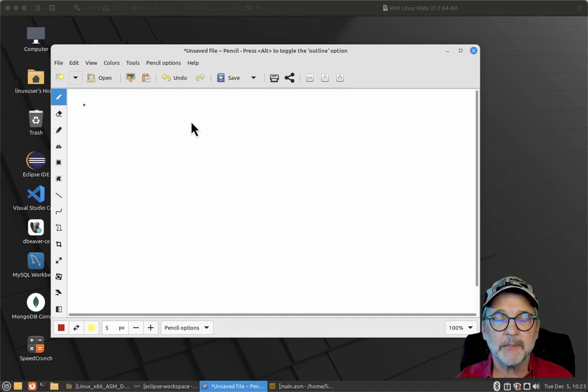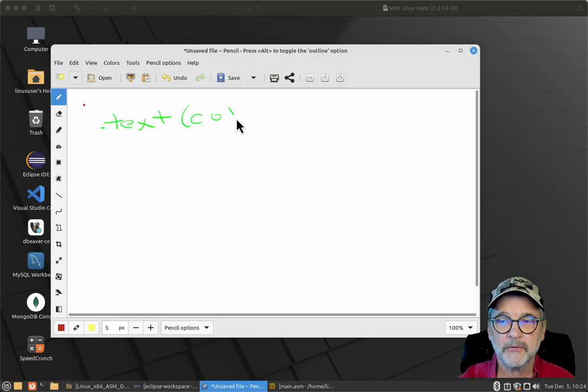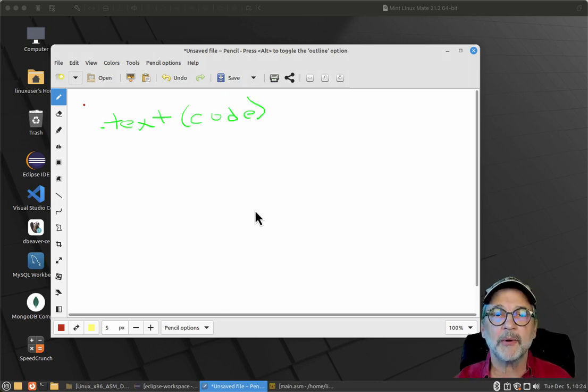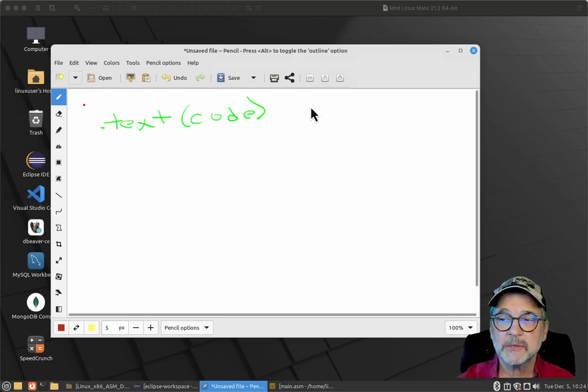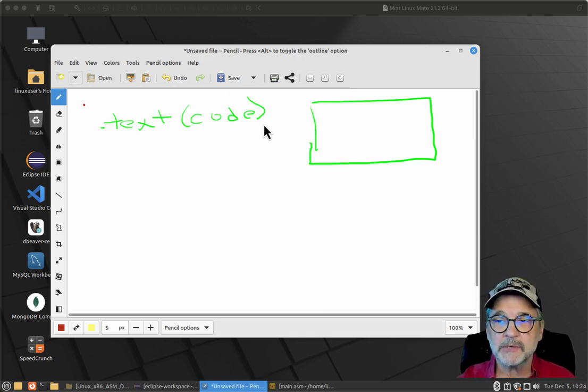Let's talk about the different sections of a Linux program. Well, you've got the .text section. Remember the .text section: that is the section that contains your code. So that's your program code section. Now remember, when you write program code, the code section is never going to get larger. It's never going to get smaller either, for that matter. So the text section is stored in memory, normally up on top of your application. It's always going to be stored there.